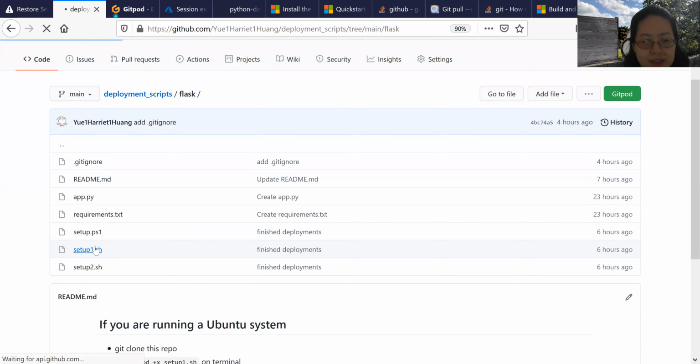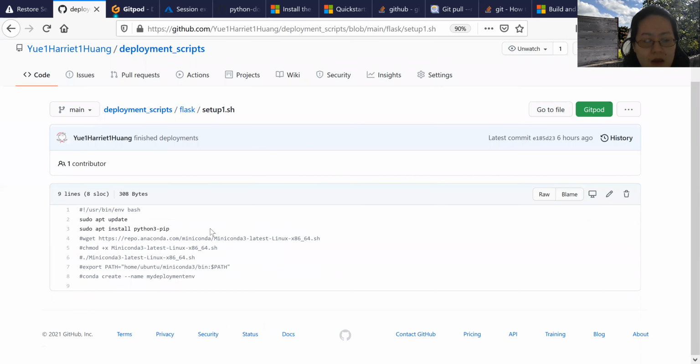So the first shell script that I have is, firstly, you need to have pip installed on your Ubuntu, assuming that you don't have it installed from a clean slate.